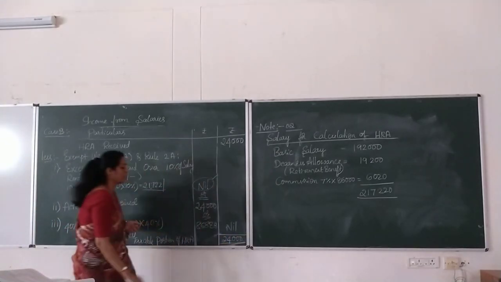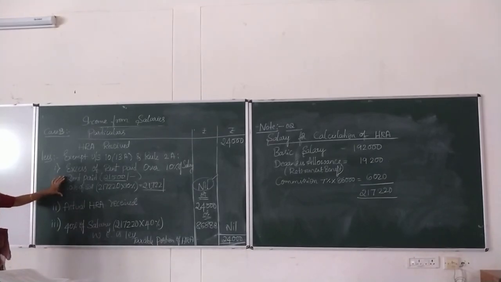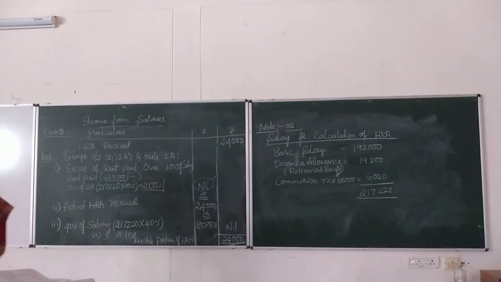That's all. If you solve this much, you will get 7 marks. You only need to know the rules. If you know the procedure, it is easy. They look into this: first they look at rent paid minus 10%. Then 40%, or 50% if taken, half. And basic salary. How much is the salary?